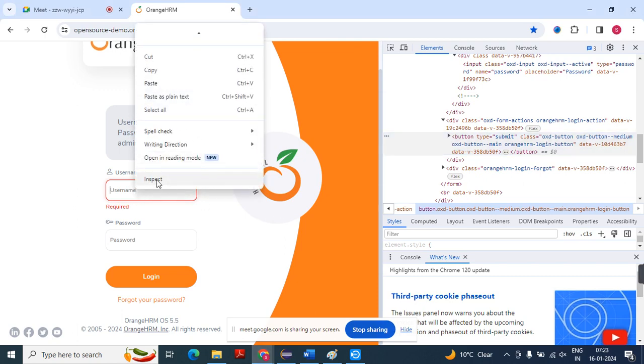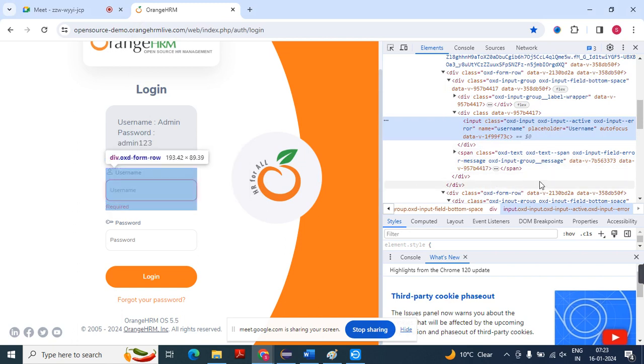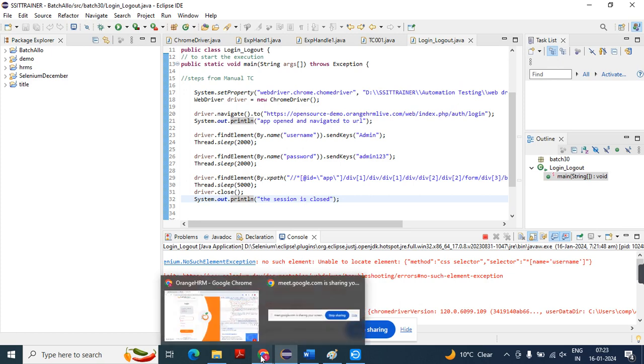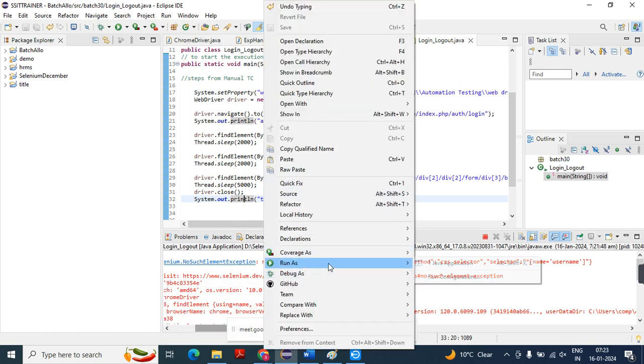Username, again go and inspect. Here its name is username. Wait.